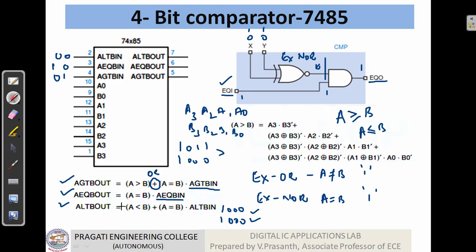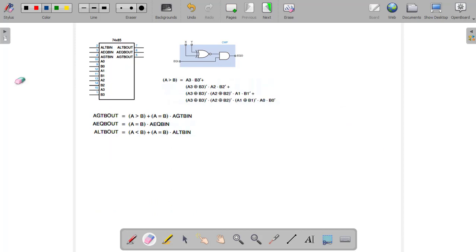In the third instance, A less than B, either it should be like this, 0 0 0 1 and 1 0 0 0, so this is 7 and this is 8, or if both are equal, the less than input should be active. We will go into detail with the explanation, how we will be representing it in terms of an equation. This is the general equation we will be writing, and this is converted into VHDL code, but normally we represent it in this form of equation.